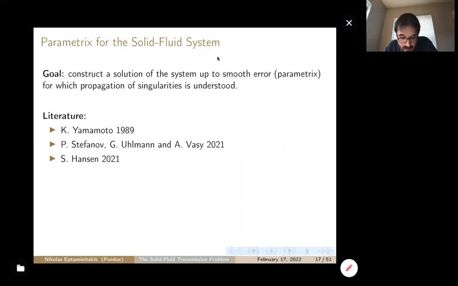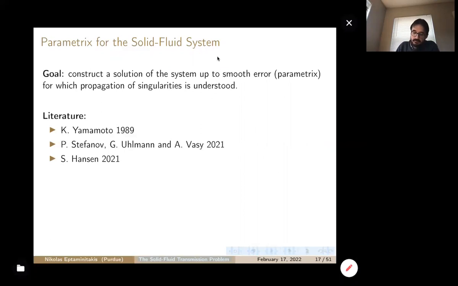So you have two solids in contact, and you investigate microlocally the behavior of this system. And there is a recent work also by Zhongke Hansen from 2021, which is still working with two solids, but also allows for the possibility of anisotropic solids, which is pretty interesting. Those works, as far as I remember, deal with the isotropic case. But at least to our knowledge, this hasn't been studied for the solid-fluid case.